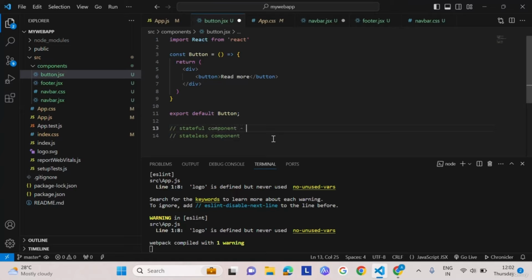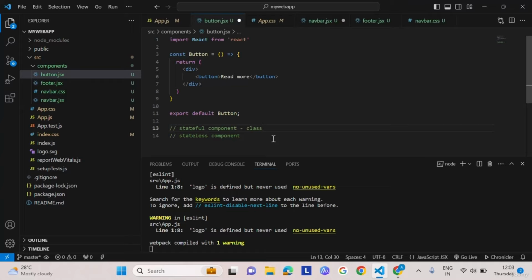The stateful component is nothing but the class-based component, and nowadays the class components are not being used at all. In most of the projects, everywhere, whichever company I have worked, they are only using the functional component.